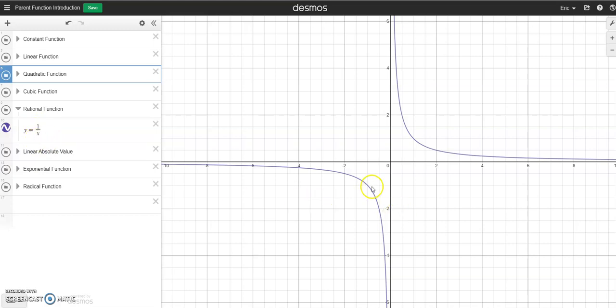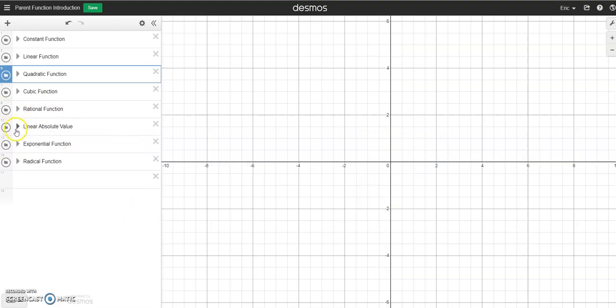Now, when you look at the graph, to me, if you have an imagination, it kind of looks like a cursive X. So the ramp in the first, ramp in the third, put these two together, kind of looks like an X. So again, rational functions, 1 over x, kind of looks like this little X thing.